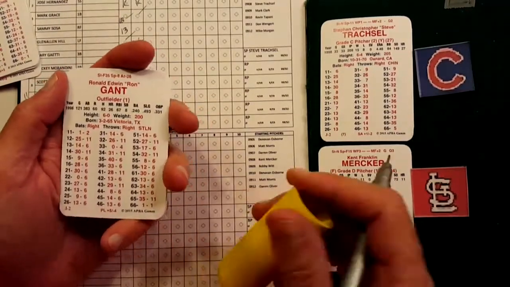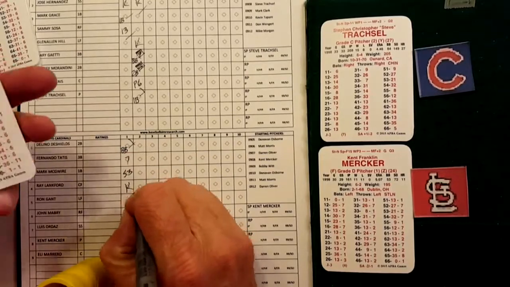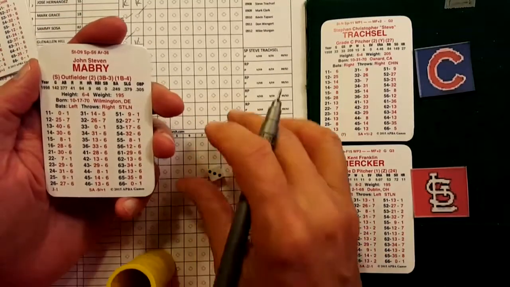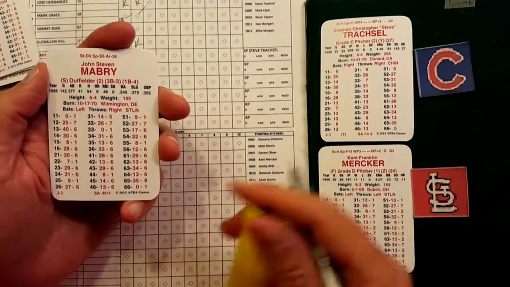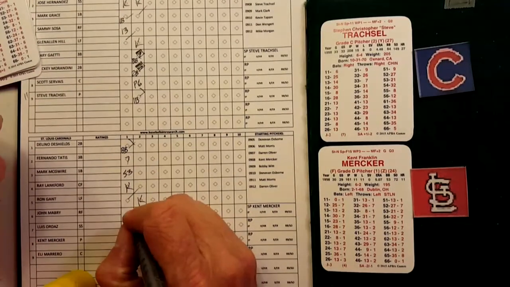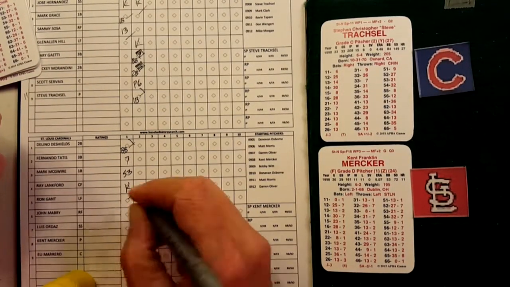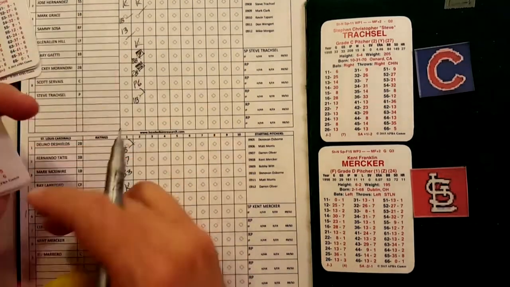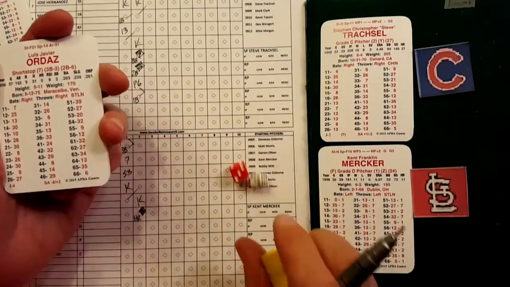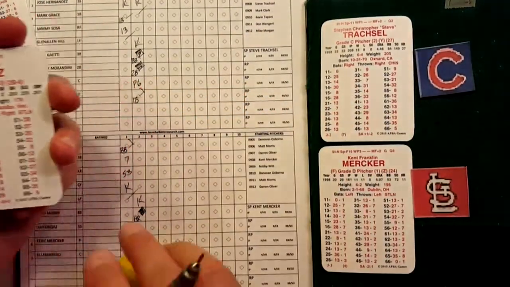Bottom of the second, Ron Gant strikes out. John Mabry, 0. Can he cut the lead in half? He does. Home run of the single-o, solo variety, single-o. 2-1, Cubs. Here's Luis Ordaz, 34. Fly out to center.